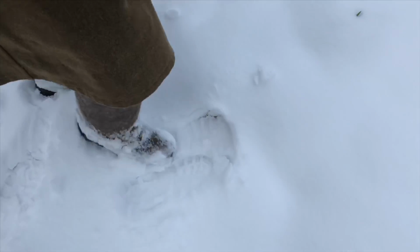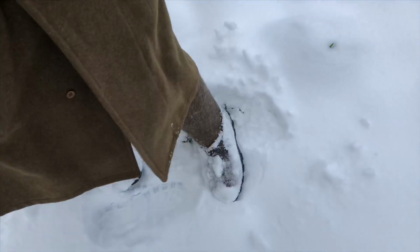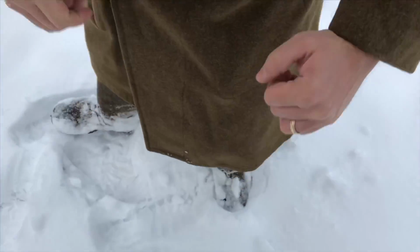First time trying out these Valinki boots. Two thumbs way up.